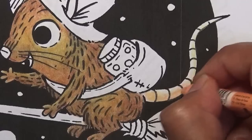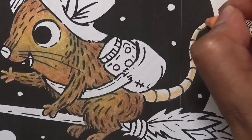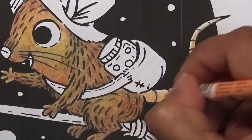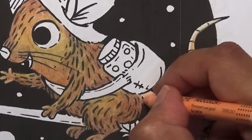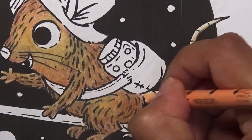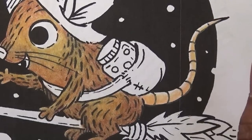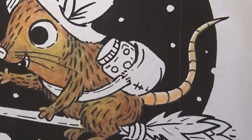Oh, has anybody seen that Zoe from Addicted to Colouring, my enabler, informed me of some new Neocolor 2 sets. There's a warm colour tin and a cool colour tin, and it's in association with an artist. But I don't really think they're new colours, I think they're in the 84 set. I did ask Caran d'Ache, and they sort of said, the answer wasn't very clear. I looked through my 84 Neocolor 2 set, and the numbers and the colours seemed the same. So I just think they're a new combination of favourite colours, like a limited edition pack.